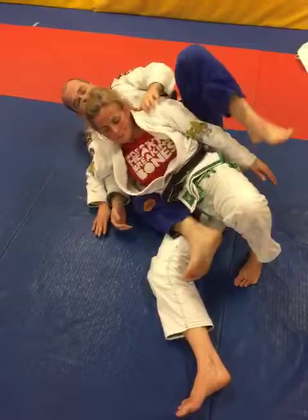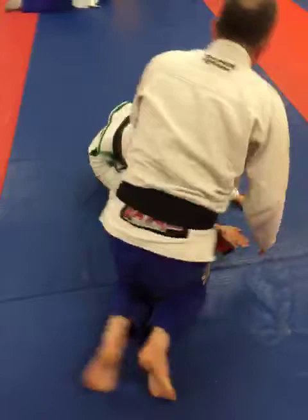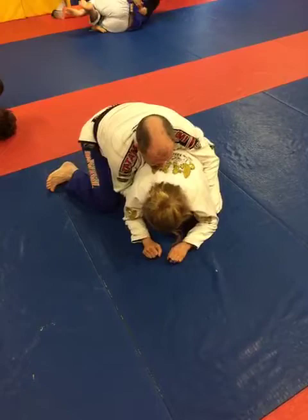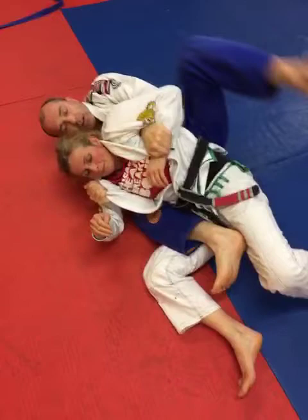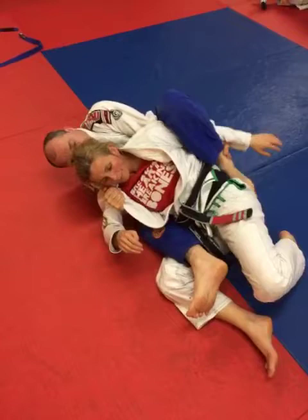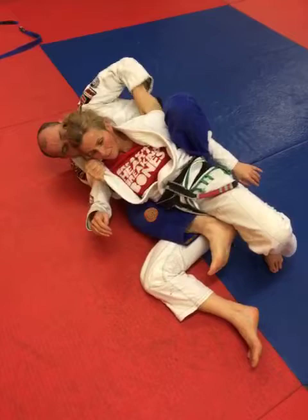One more time so you can see the flow of it. Into position — pull the head down, straighten the arms, transfer weight up onto the back. Head down and roll, she falls between my legs. Pull down the right side, put the hook in, let go of the collar, drop the hand, go mission control against this arm. Guide the foot down until it anchors on the bottom of the back.